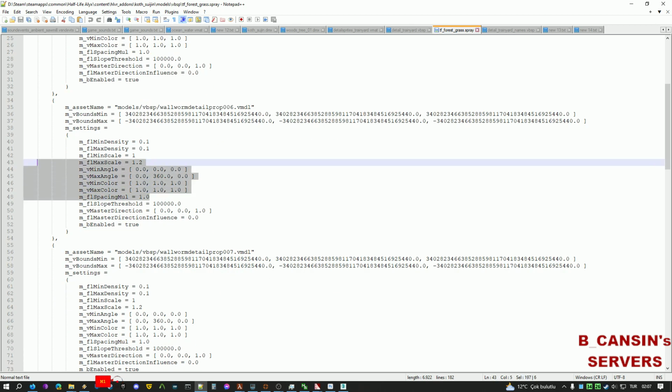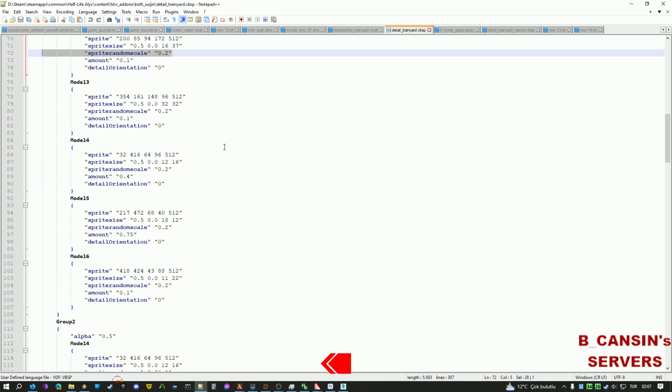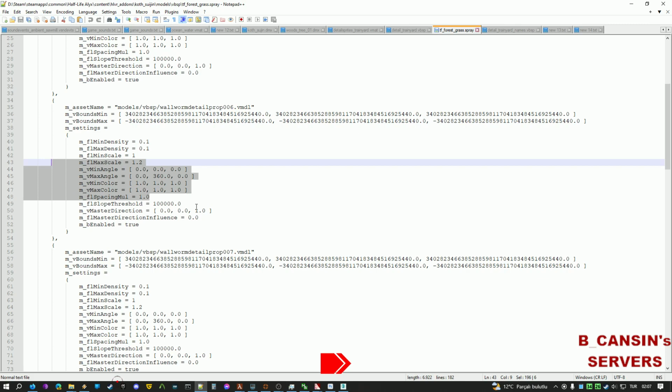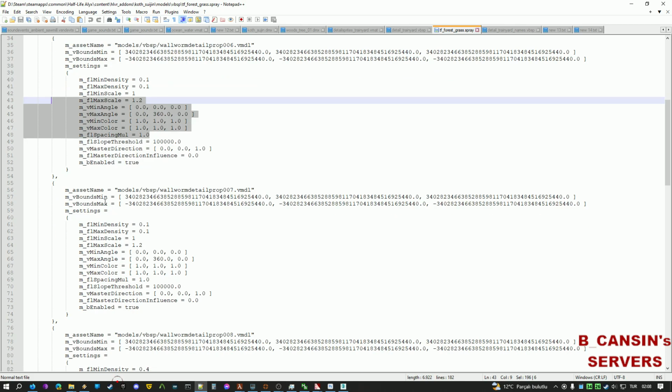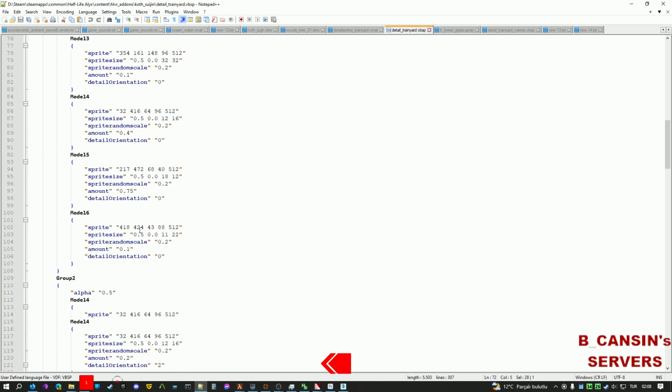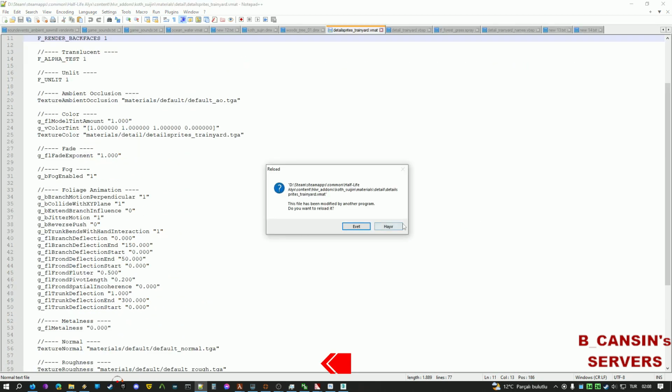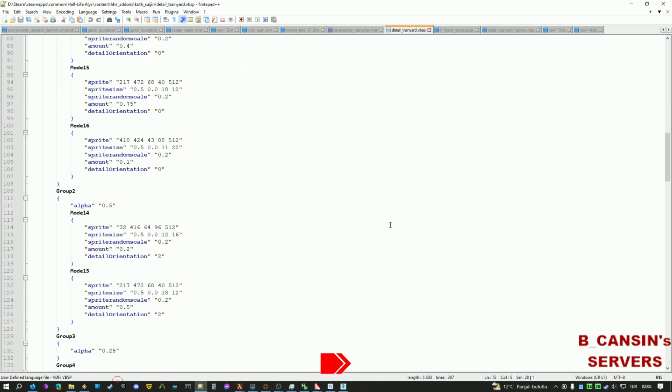I'm not going to touch the angles, because there is no need to touch the angles in here. So it's making a randomization when you spray it. And when you come to the latest model, I don't want that.